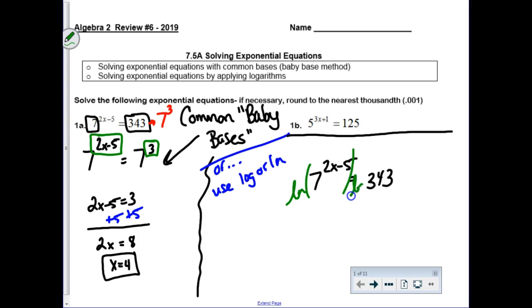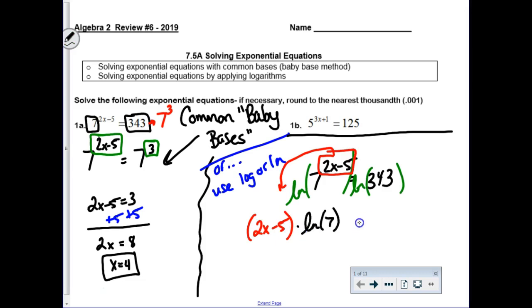And if I were to apply a natural log to this question, nothing cancels. But what it does do is you get to use that power property, that Mario property that we call it, for logarithms. So the 2x minus 5 comes down in front. Use parentheses when there's more than one term like that. And right now it's being multiplied by the natural log of 7, which is just some gross number, right? And then the natural log of 343. Again, a gross number. So then you think about this equation, okay, I'm trying to solve for x. So let's divide by the natural log of 7.